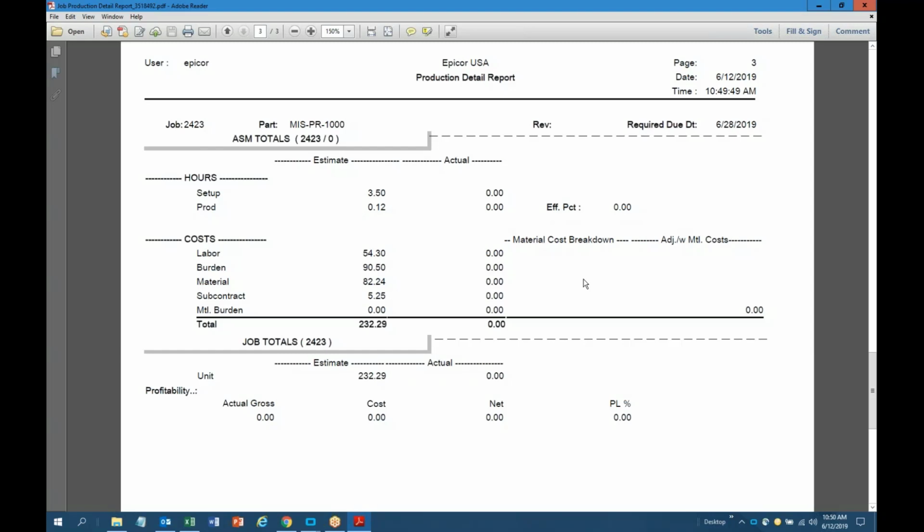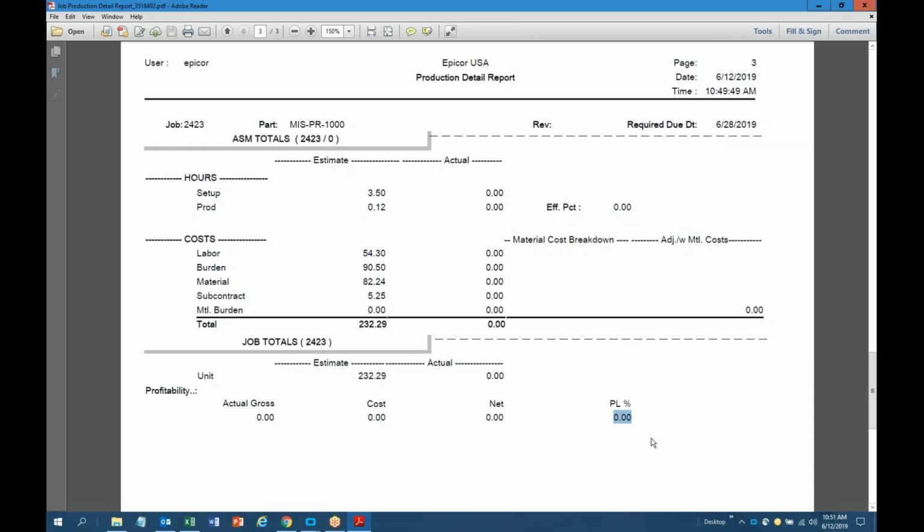Managed by exception. And then ultimately, when I complete this job and ship it and invoice it, I'm going to be able to compare my profitability. So I'm going to be able to compare my revenue to my cost. And then remember, early on in the demo, we had done our estimate or our quotation where we had estimated a gross profit margin.